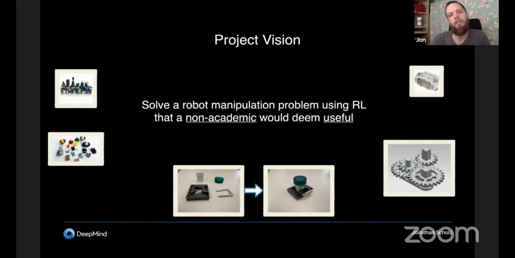And the idea was that we wanted to do something in manipulation that a non-academic, somebody that's actually out there practicing robotics in the world, would deem useful. And that was particularly important to me at the time because we'd already seen lots of successes for DeepRL in various simulation domains, and Go, the AlphaGo stuff had already happened in 2016. But I had been hearing sort of increased skepticism among industrial colleagues that these methods were actually useful to the problems that they cared about and that could be applied on real robot hardware.